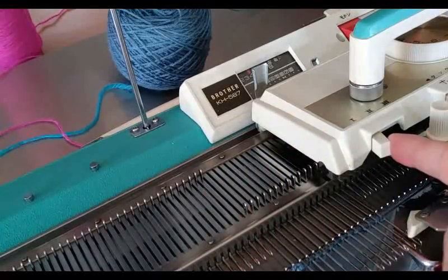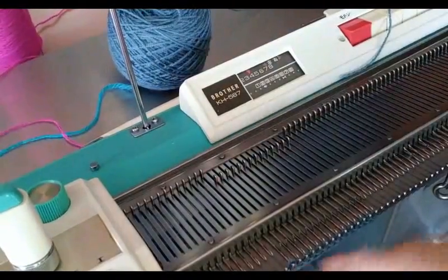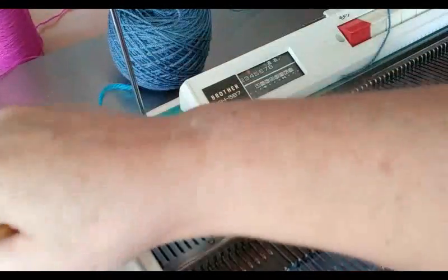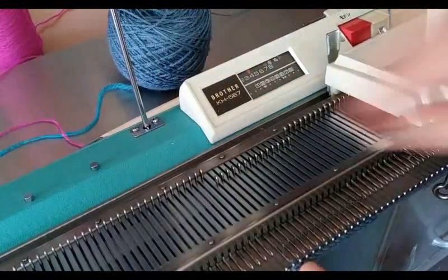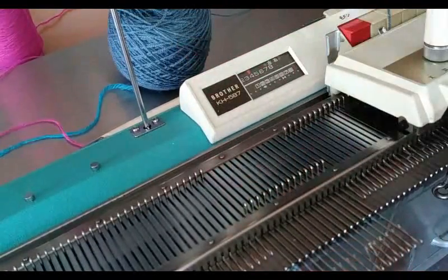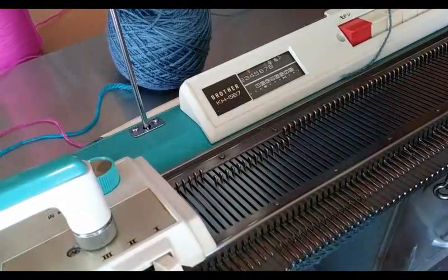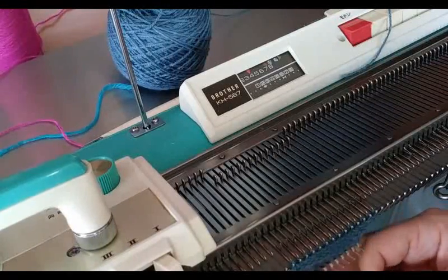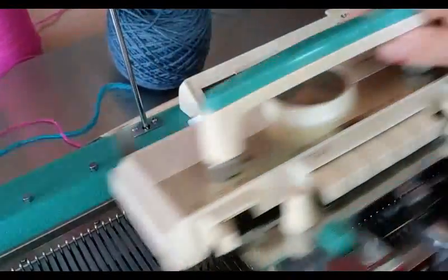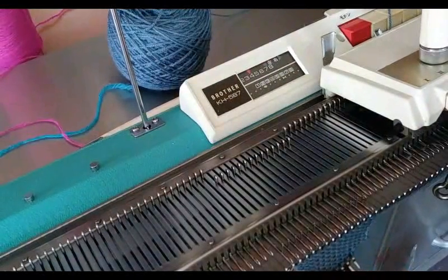And again, we're in position 1, and we knit across, and the machine will knit back to normal position. Bringing these needles forward. And one more time for safety. One thing sometimes people ask is, do you have to have the latches open? And you do not, because the carriage has a feature, usually magnets inside of it, that automatically open the latches. So they need to be open, but they don't have to be opened by you. And we're off again.